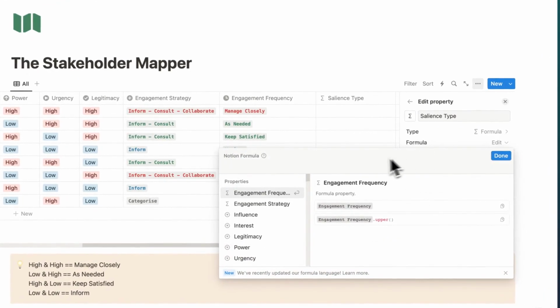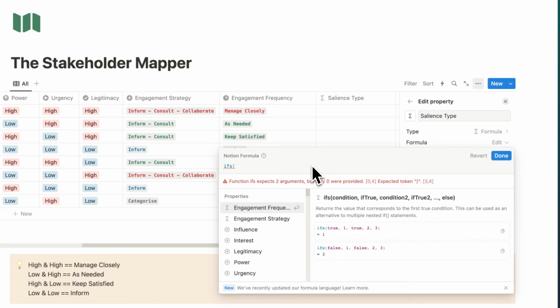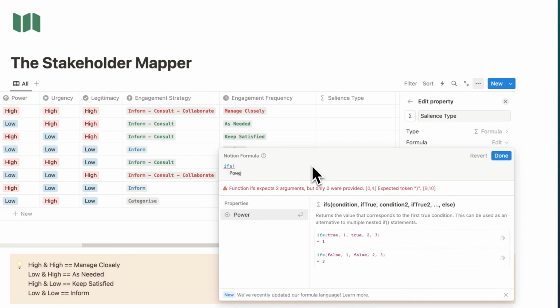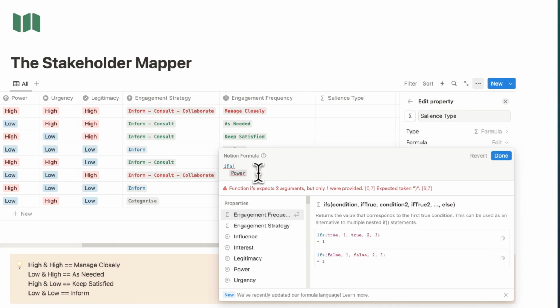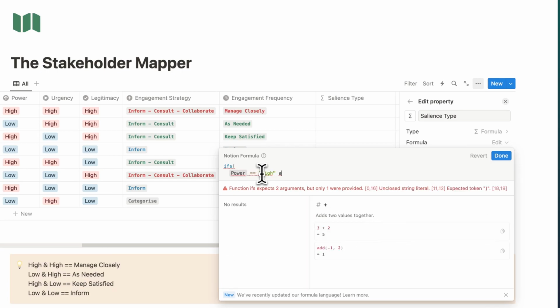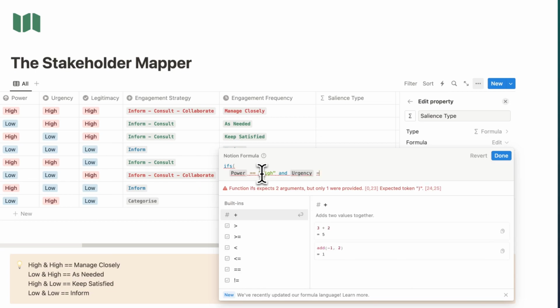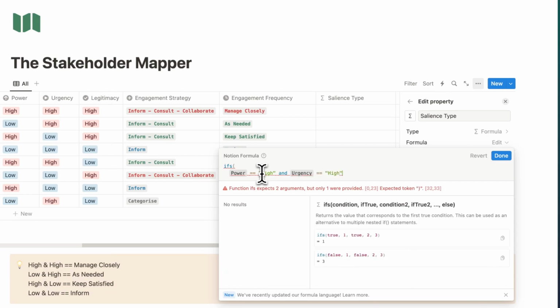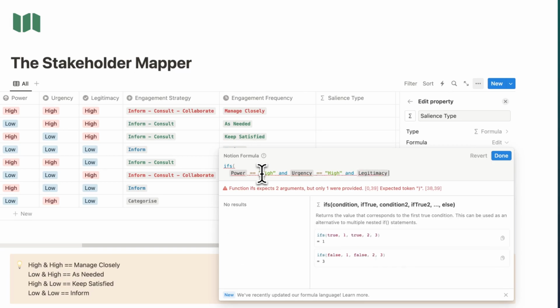So let's start typing out what this would look like. So we have an IFS formula again. We want power to be high, and we want urgency to be high, and we want legitimacy to be high.